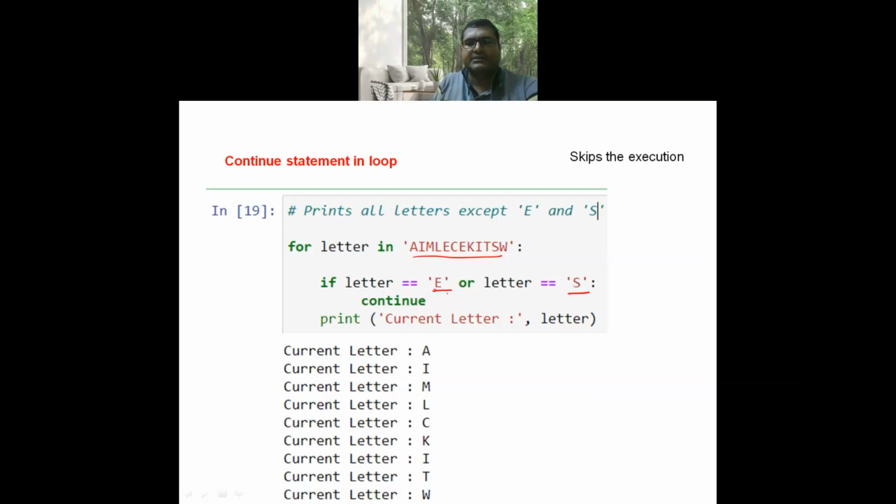It will not print the letters E and S because the control skips the execution. AIML C KITS-W. Now here E and S letters are skipped from the execution. Means the continue statement skips the current execution.